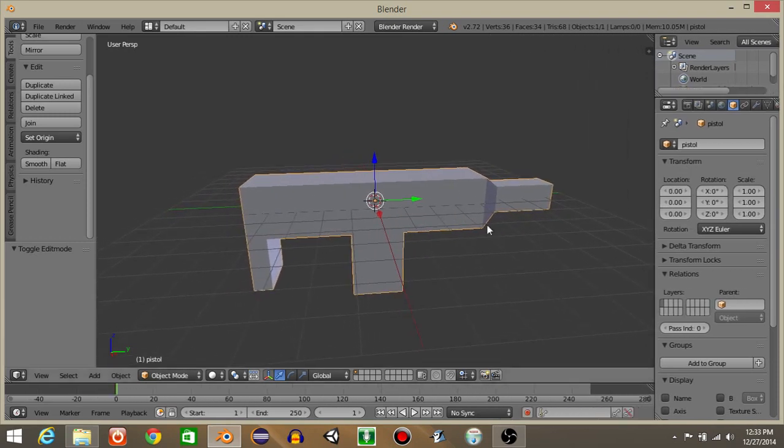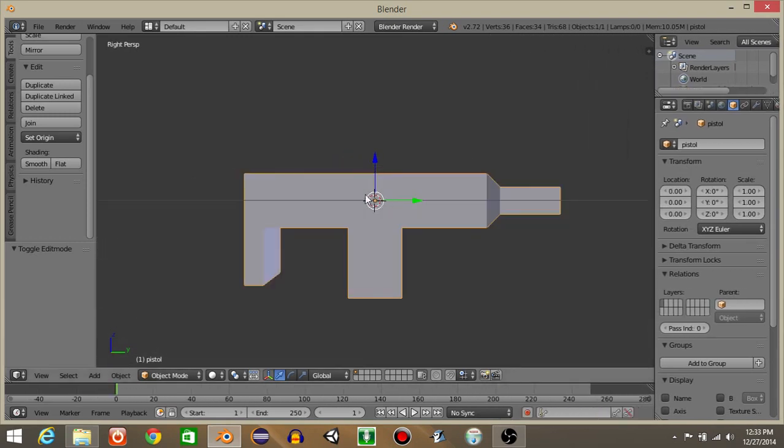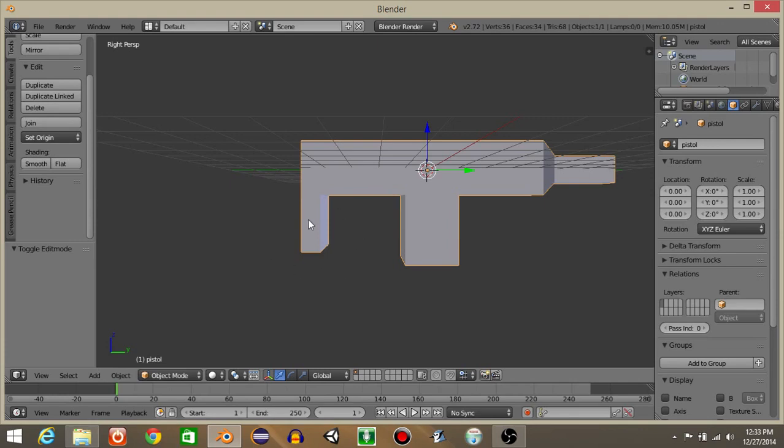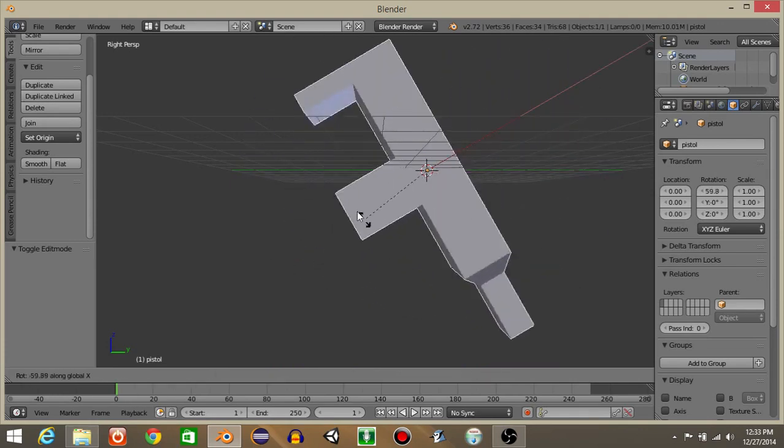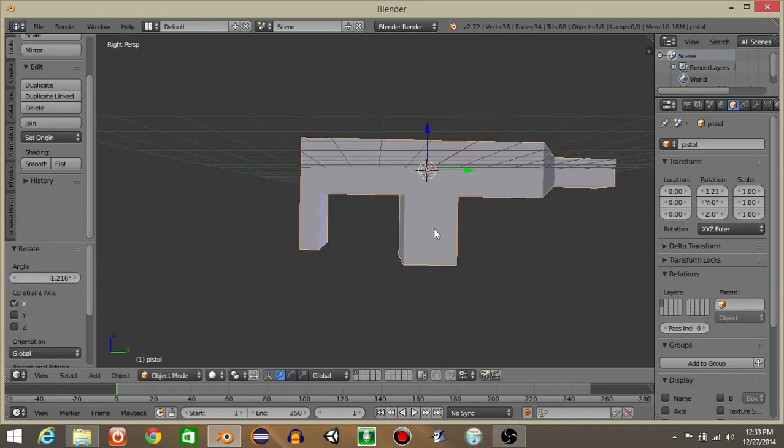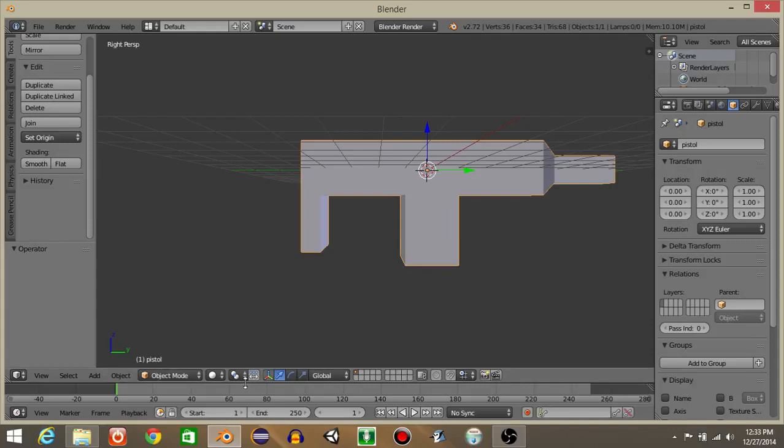That'll work. Next, what we're going to do is when we make our weapon recoil, we want to have it so that it's going to rotate back here, because if we rotate it now, I'm going to do R X, we see it rotates around the middle. And if you've ever played a game, that's not how a pistol really rotates, or if you've ever really shot a gun in real life, that's not how it rotates.